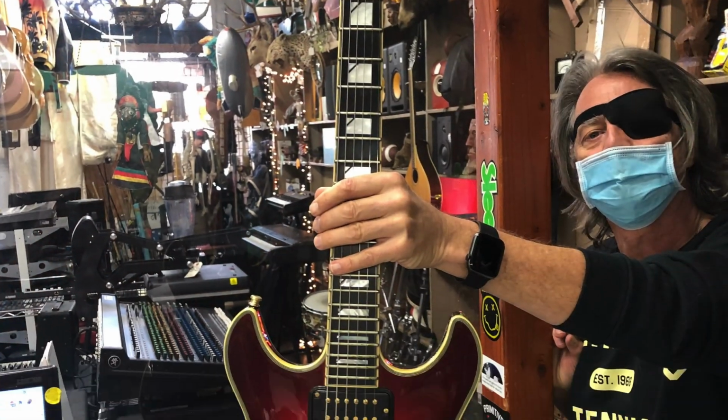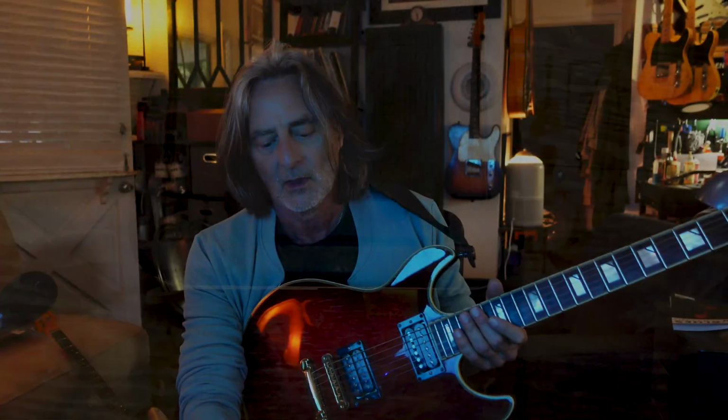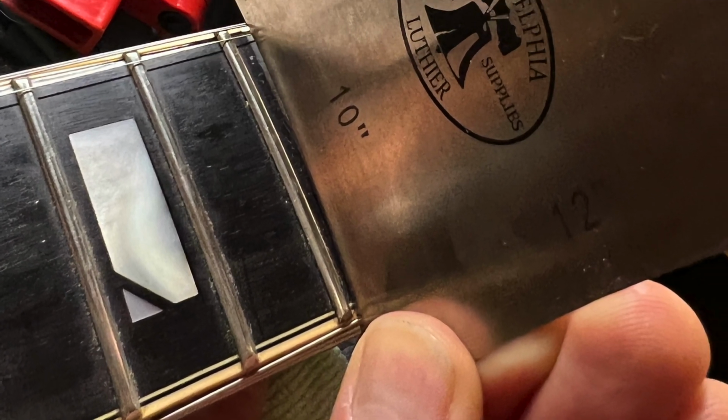So anyway, I walked into a pawn shop a few months ago and I saw this thing hanging on the wall. It had the Schaller pickups, all the original stuff, original case. And I figured this is a cool find for like $1,300, right? Ebony fretboard, beautiful inlays. The radius of the neck is rather flat. I can check it later, but I believe it's around 10 radius.